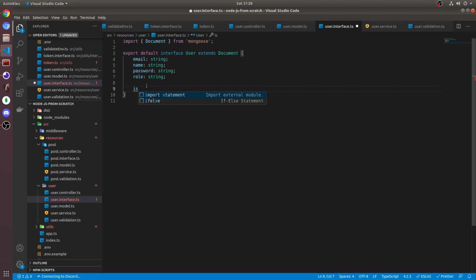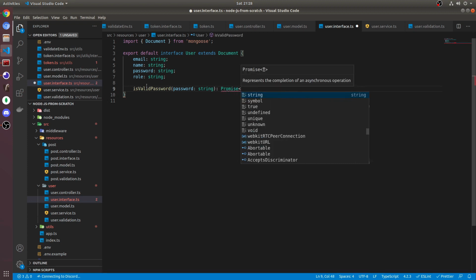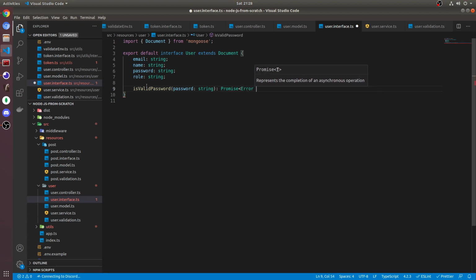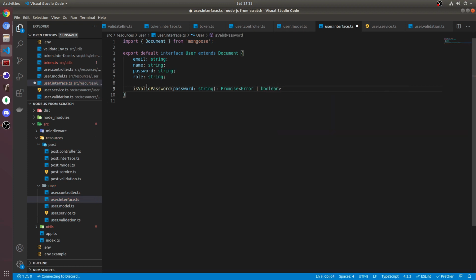The last thing we need is a function that we'll actually be adding to the model directly, and it's called isValidPassword, and that will accept password, which is a type string, and the return for that will be a promise, and it'll either be an error or a boolean, so true or false, depending on whether the authentication is successful.